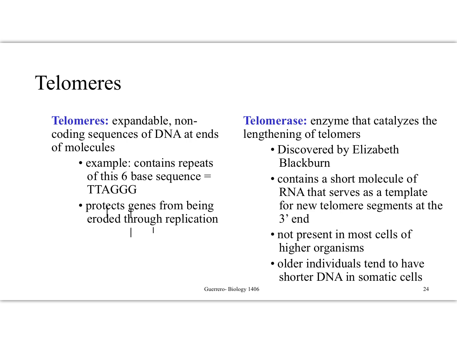So once I've copied my DNA, what next? Well, there's an interesting little addition that we find in eukaryotic genes or eukaryotic DNA called telomeres. So a telomere is an expandable, non-coding region of DNA, and it's found on the very ends of your DNA molecule. So they're non-coding because they contain repeated units of a specific 6-base sequence, and that sequence is TTAGGG. Okay, so that just gets repeated over and over again.